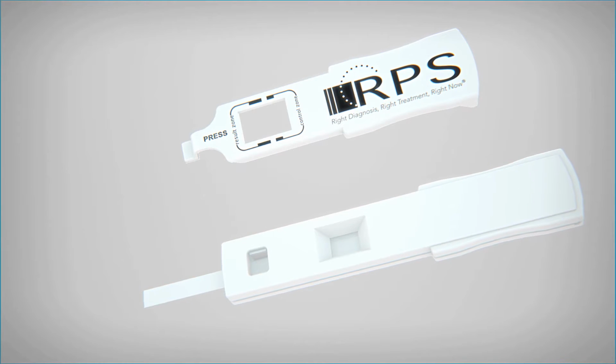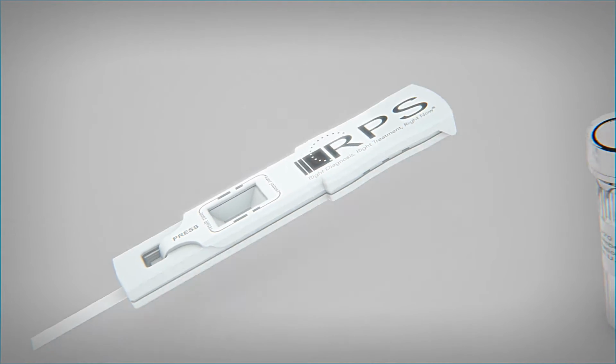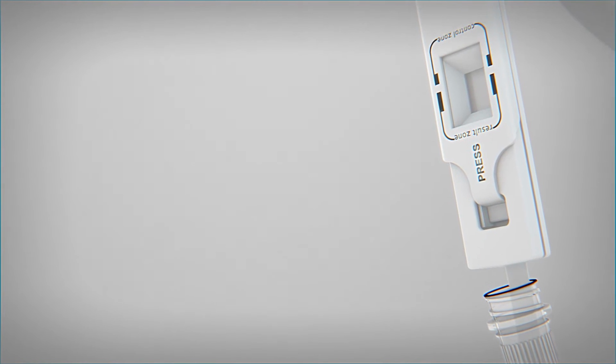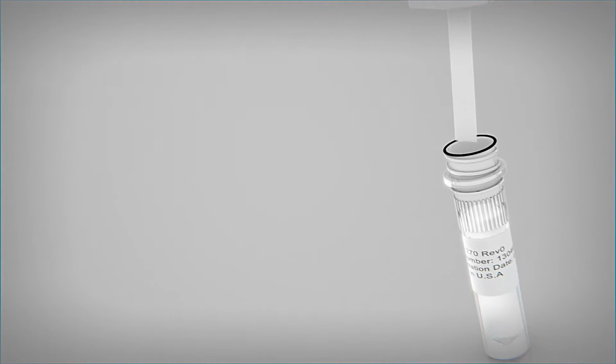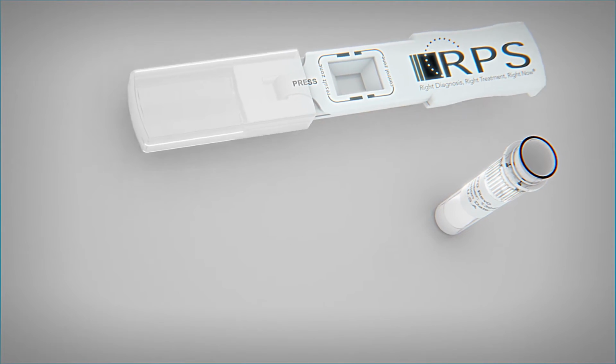InflammaDry is the first and only rapid in-office dry eye test that identifies elevated matrix metalloproteinase 9. Using 4 simple steps, InflammaDry test results are achieved in as little as 10 minutes, aiding in dry eye diagnosis and allowing a treatment plan to be established with the patient during their office visit.